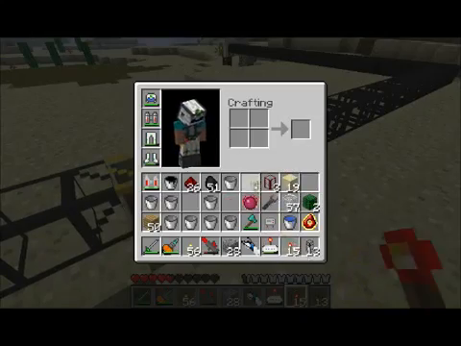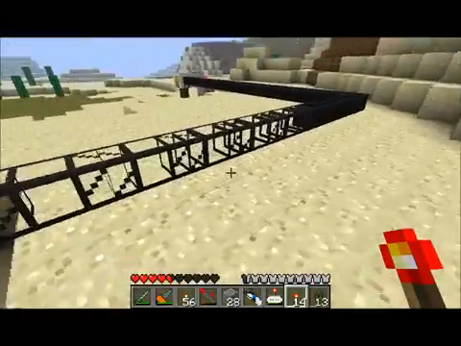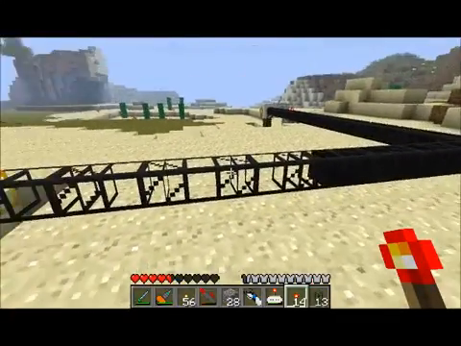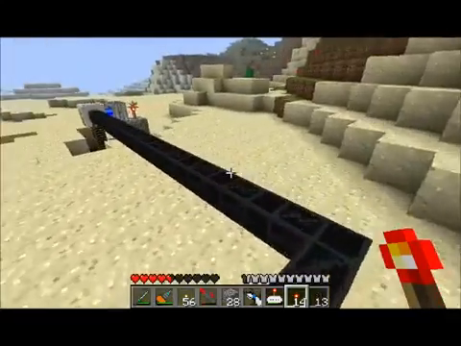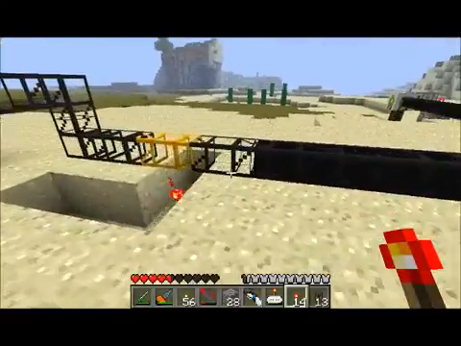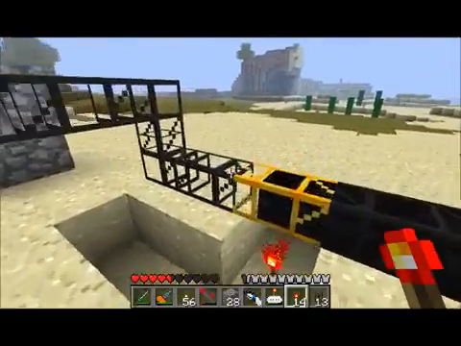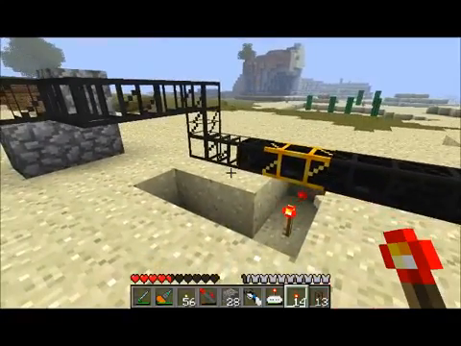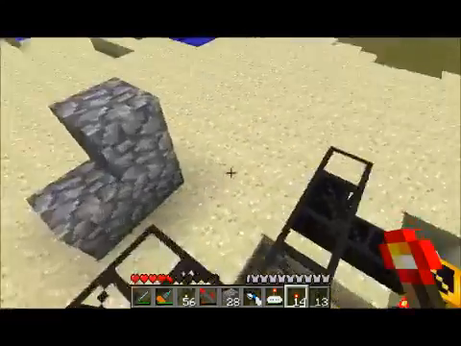Place a gold pipe down and power it with redstone. And that should kind of speed up the oil shooting back to where it belongs. Let's see how well that goes. Or maybe not. Maybe gold pipes don't work on oil? Could be.